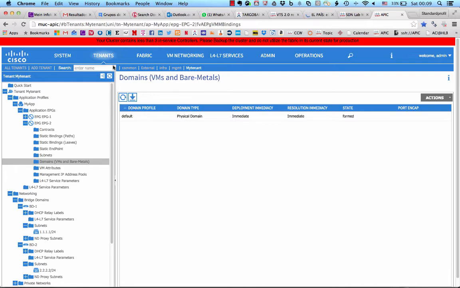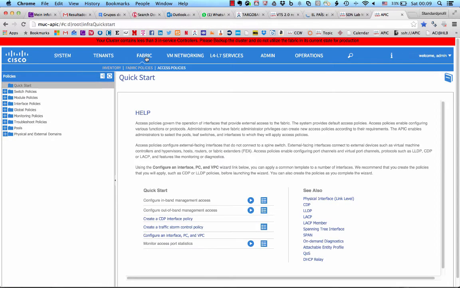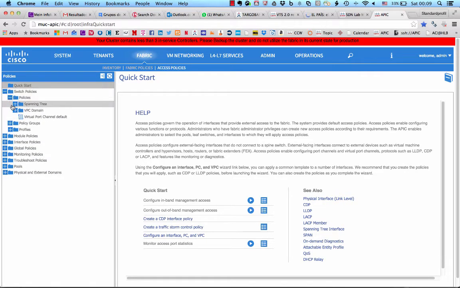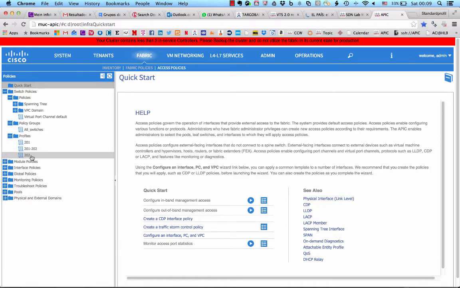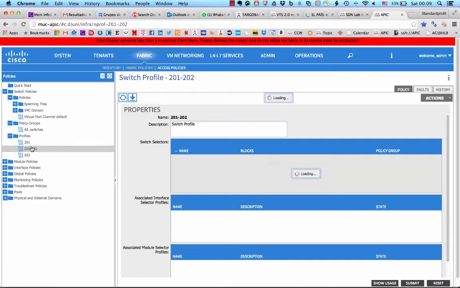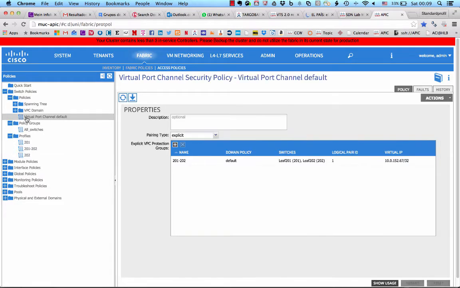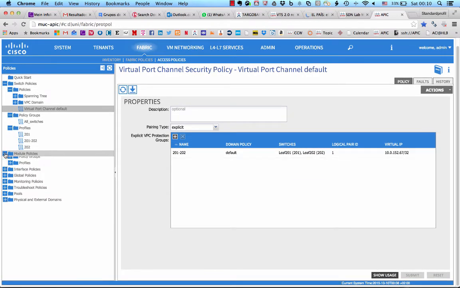The rest of the config that was created in this step is in the fabric tab, in the access policies. You can see now there is a policy group for all leaves. I'm configuring all leaves the same way. And I configured three profiles, one per leaf and another one for ports that are commonly used across.